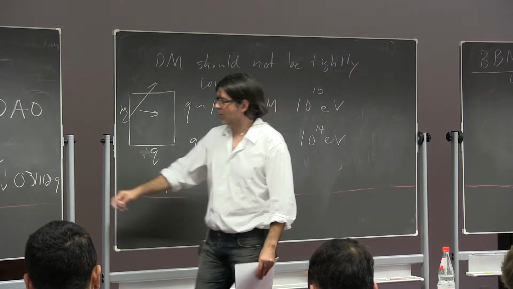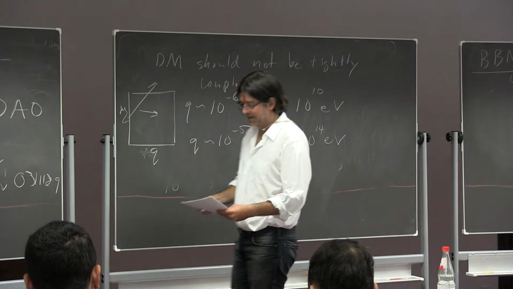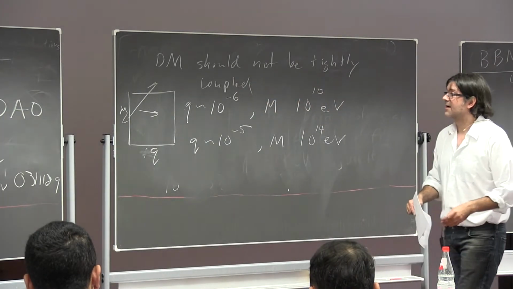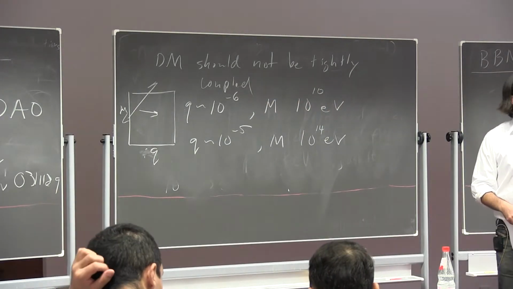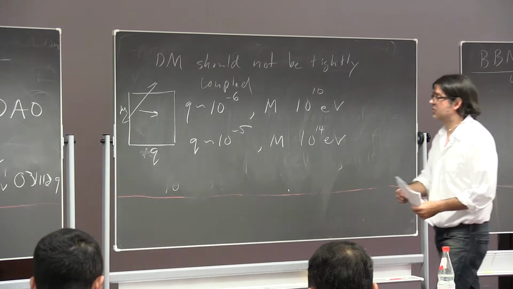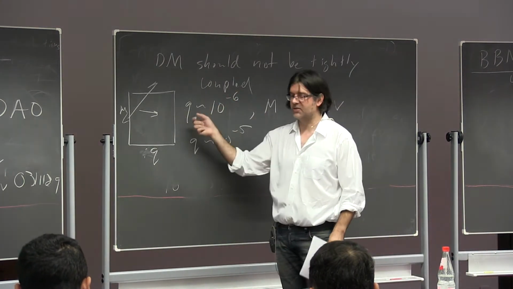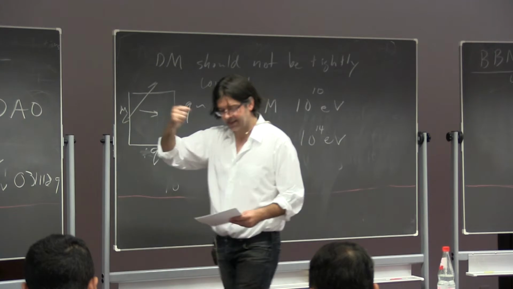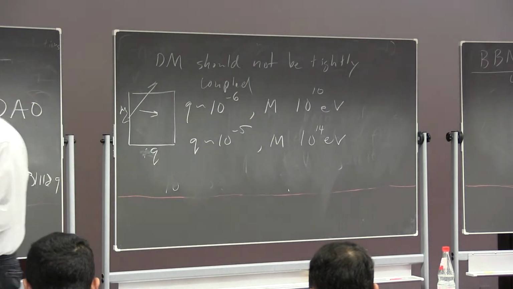For details, I would point you to this. But the point is really just that even if dark matter has a very, very, very small charge, even a tiny millicharge, for particles that we often talk about, that would be enough to make it tightly coupled to the photon bath, and that would exclude it.